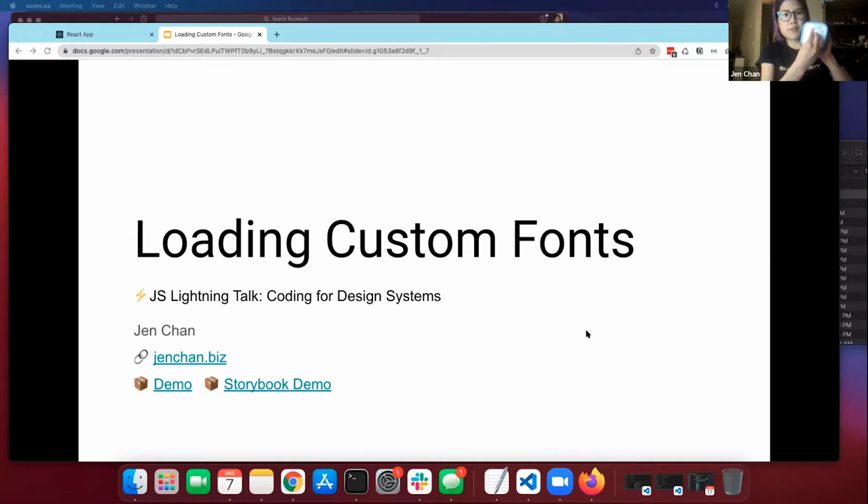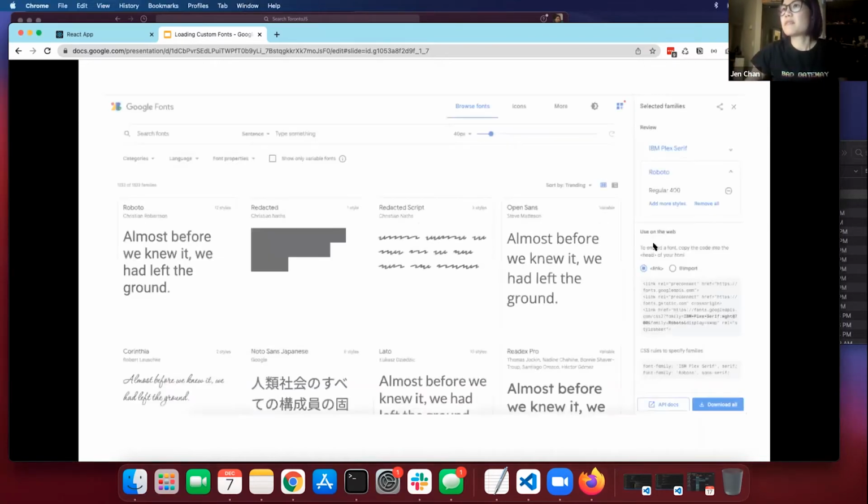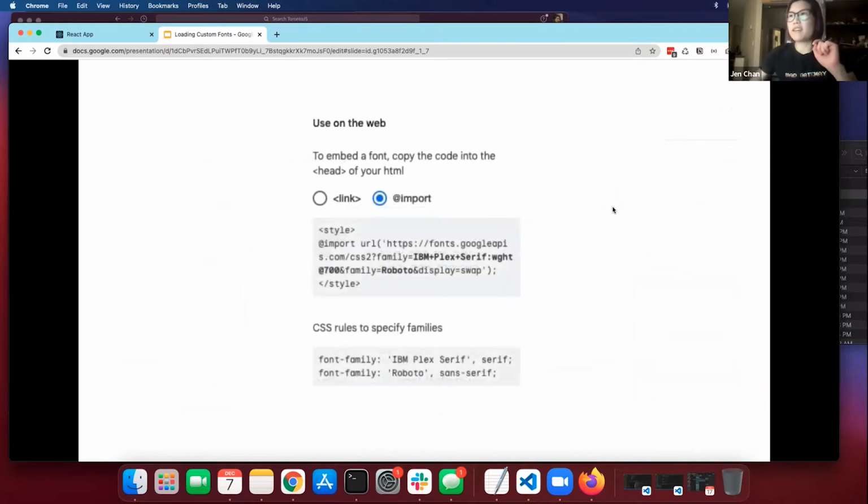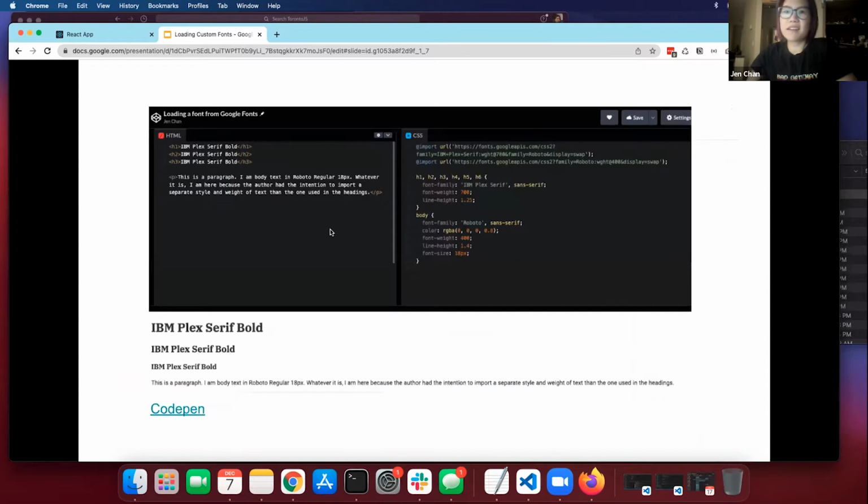I'm just going to set my timer in case I go over time. And yeah, so I just want to trace back to when I first started making websites and how I was going to bring fonts into my current project was to just go find the free font on freefonts.com or Google Fonts, and then select the correct font weight and whatever font I wanted, and copy that import statement or the CSS rules. And yeah, hunky dory. Include that in my index.css and it would load, right? Perfect.